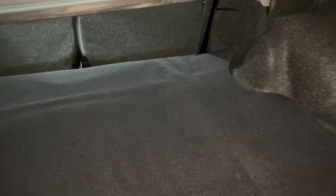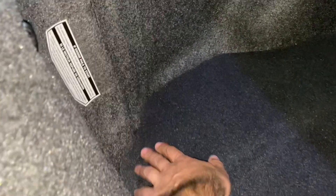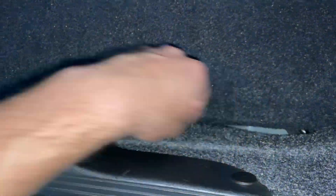We got the new mat in and you can see the fitment is pretty decent — it fills in the crevices pretty well and it has the slits there, and the one right in the middle that goes in between your seat bracket. There's a little extra material here but there's room for some movement to set it exactly how you like it. The color is a little bit darker but from a distance it matches good and it's definitely worlds better than the one that was all greasy. It's nice, sturdy, and all flat and level — it doesn't look like you're going to need the push pins since it's basically all just tucked right behind the seats.